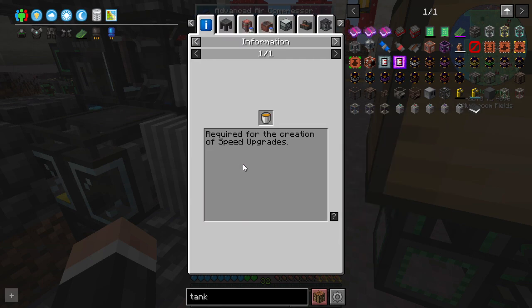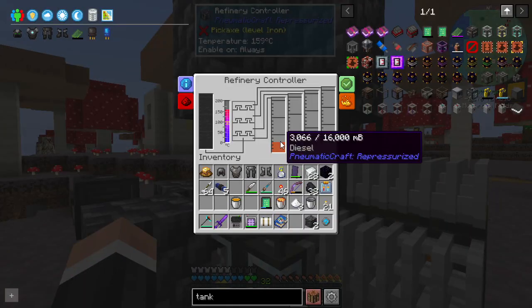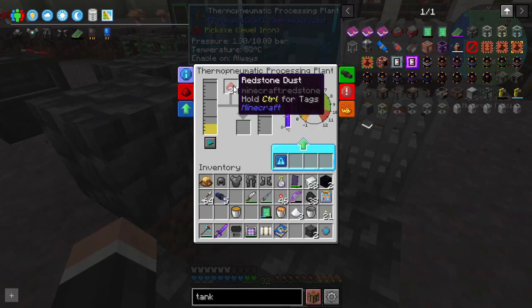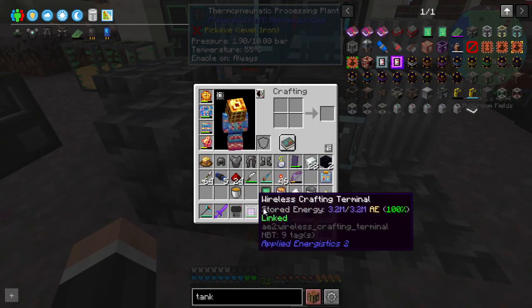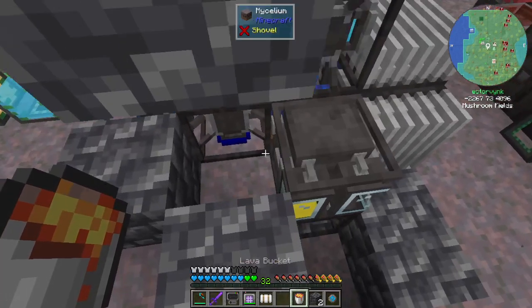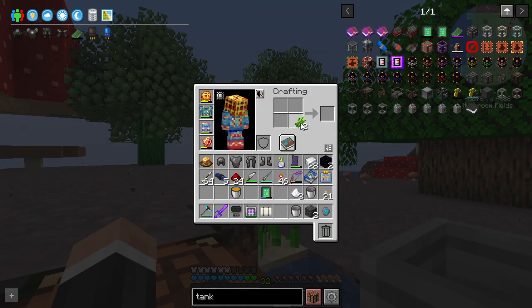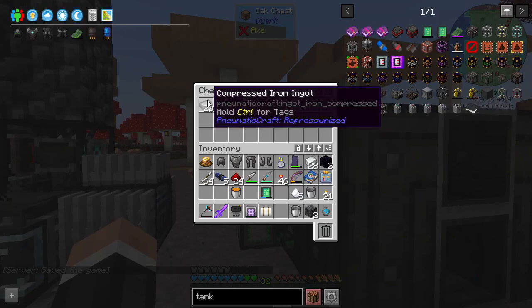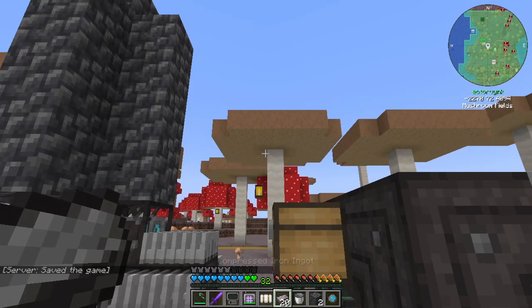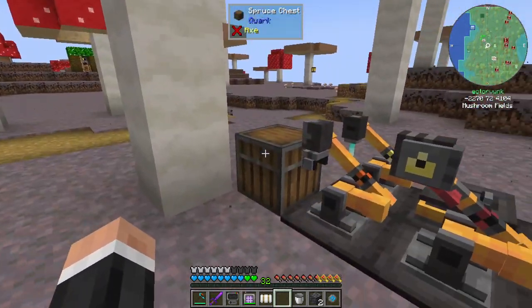The speed upgrade is exciting because you need lubricant, which basically is diesel, which is this one here, and you put it in there. And instead of that, you put it in with, yeah, with that. Now, this needs, there we go, that. So, yeah, I've been running around, basically, with all the stuff. Let's get some more of that for the speed upgrade. There we go. Yeah, it's taken a while, and I've been making more compressed iron because I need it. There we go. I've also made all the compressed those things, and then over here, basically, yeah, there we go.